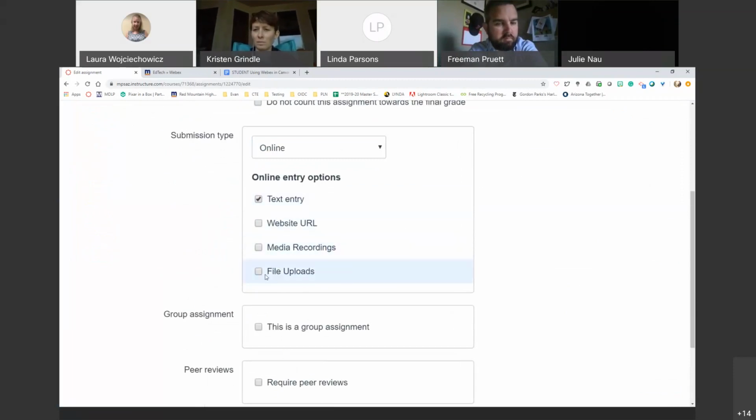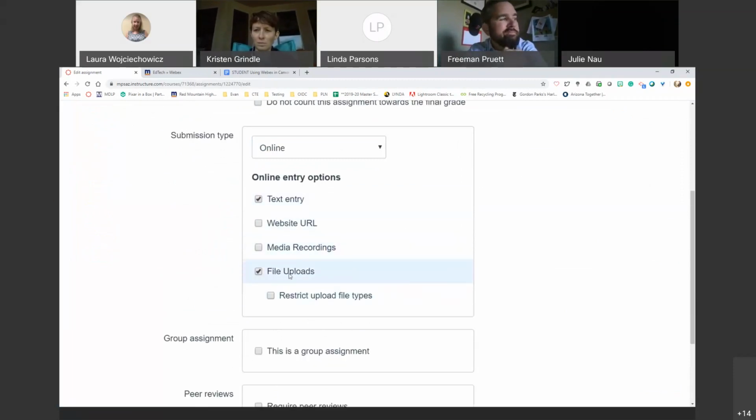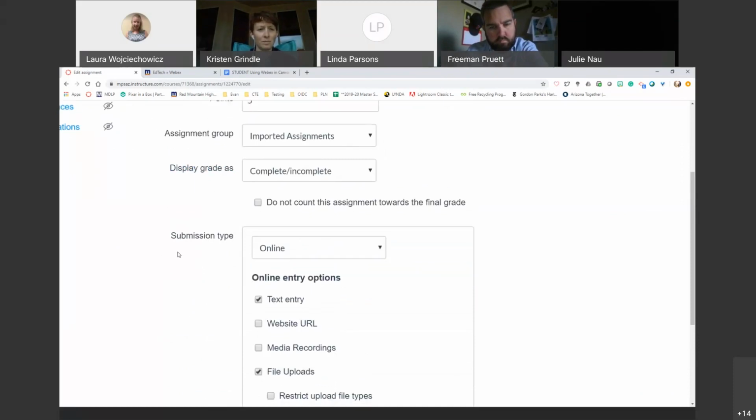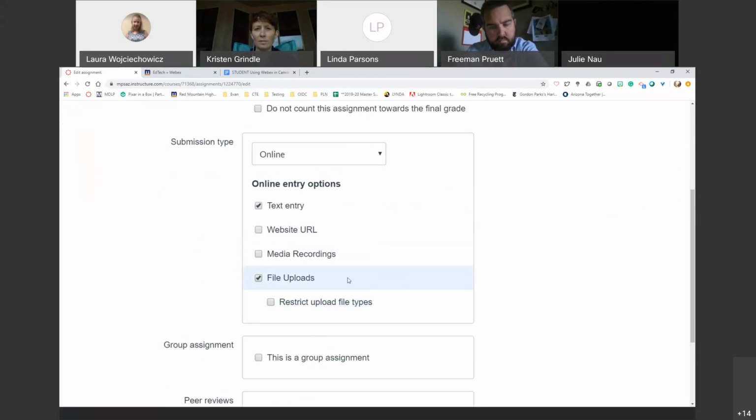I could have them have the option of uploading a file of any kind, or a website URL, or whatever it is that you want. But this is how they would turn something in. And then this is just how it displays when you grade it, what it will say in the gradebook and in SpeedGrader. So 2 different things. So this you have to have selected in order for them to be able to turn something in.